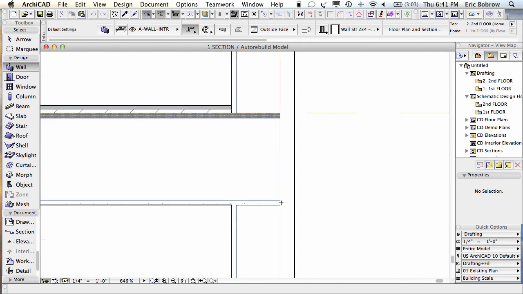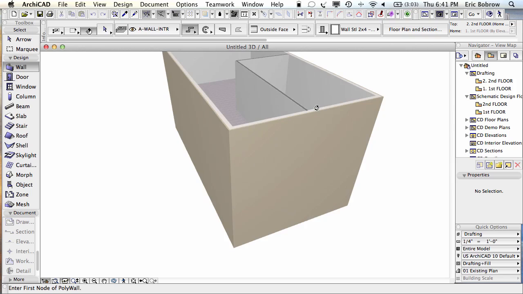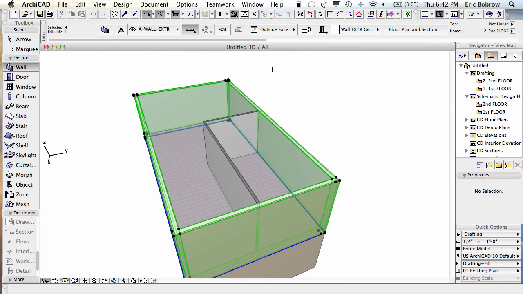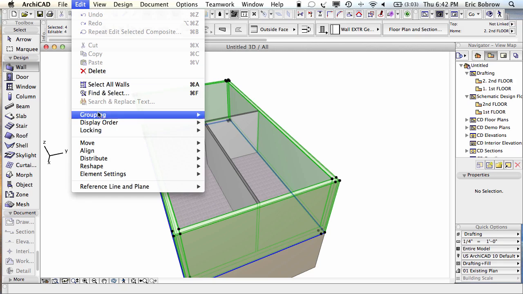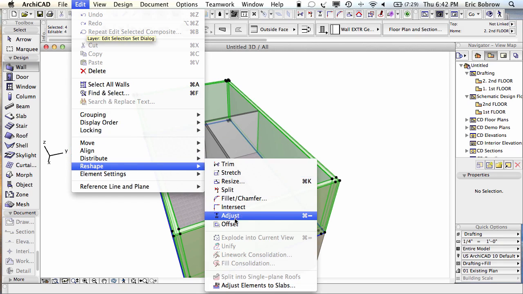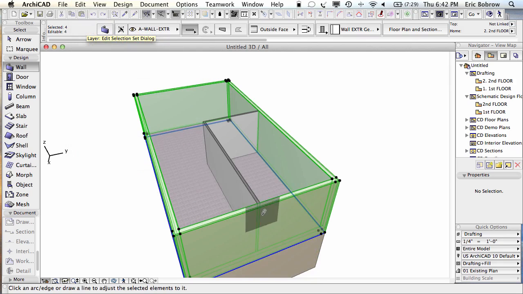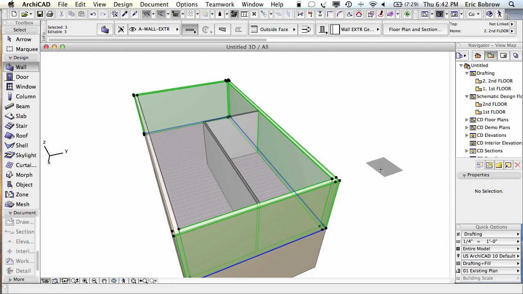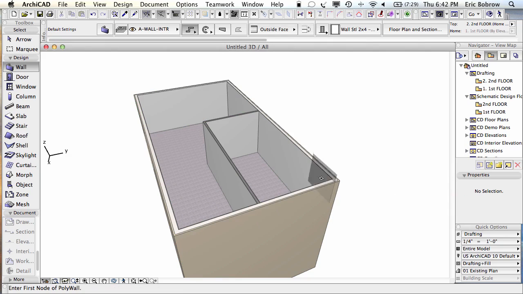Now, again, we have the issue here where this wall, even though it would like to go up, is being blocked by the upper wall. So let's take a look in 3D and see if I can select all of these upper walls here. I don't remember which one is which that I've done, but I'm going to just use the adjust command. Remember, we can use the adjust with the keyboard shortcut, Command Dash or Control Dash. Click on the slab right here in 3D and say take it to the core top. And 3 of 4 were adjusted. Why? Because one of them had already been done.